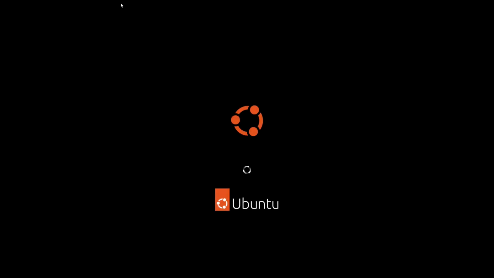Today we're going to have a look at Ubuntu 25.04 Plucky Puffin. This is the beta release. The final release will be due out April 17th, 2025. And I wanted to start by having a look at the installer because there are a few improvements and changes in it from previous editions.